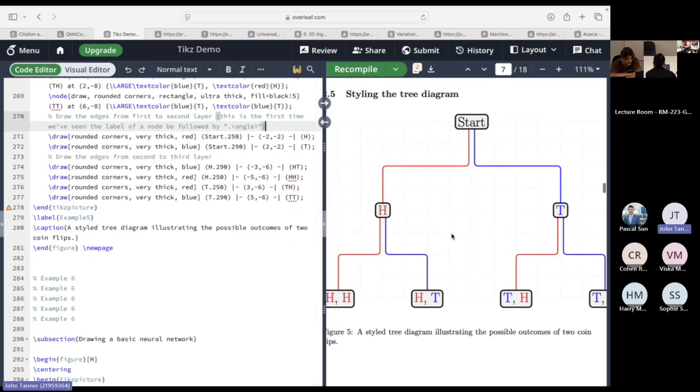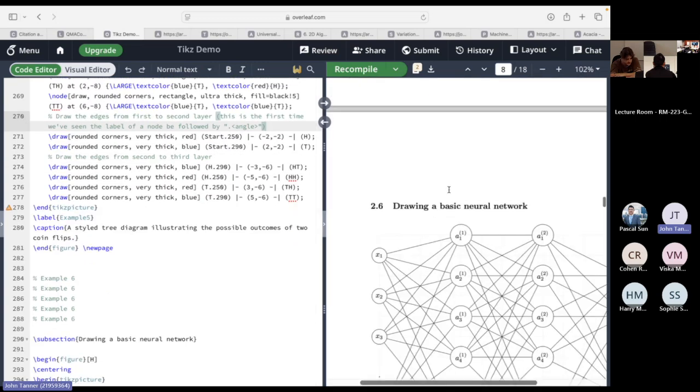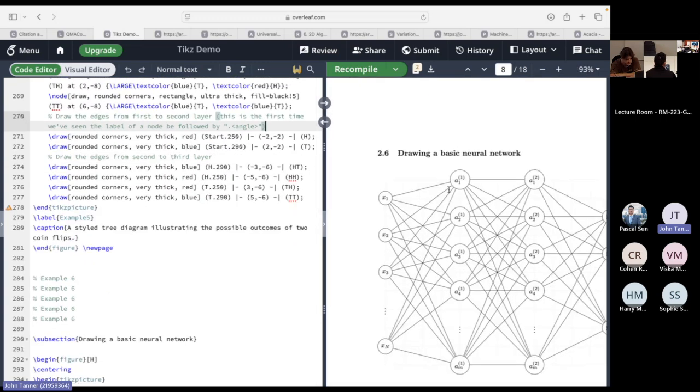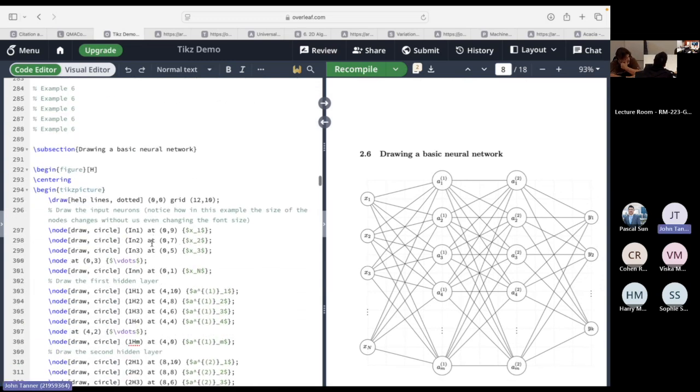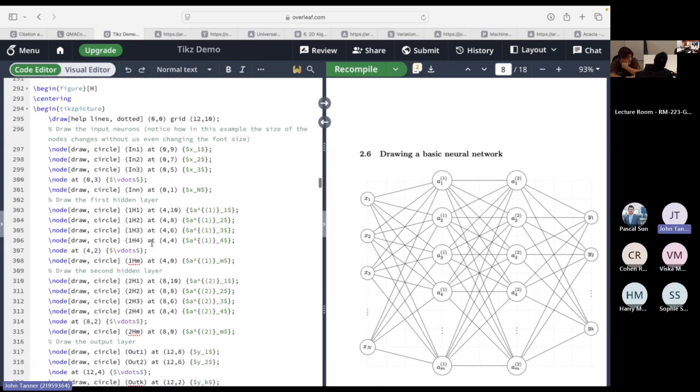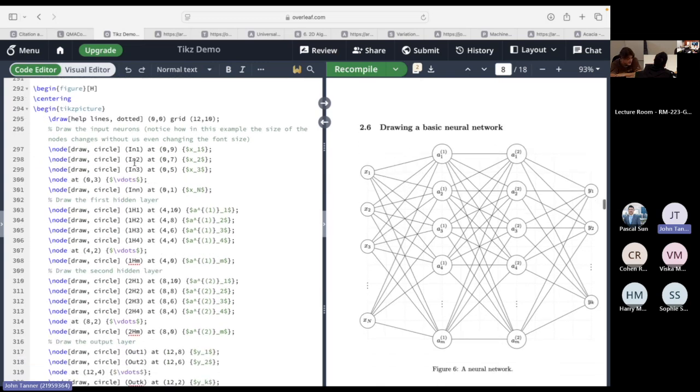Now we'll go on to the next example. Yeah, so now we get to probably some funkier stuff. But if you've digested everything we spoke about already, then I'm pretty sure that you can do this too. So all I did here was basically specify a whole bunch of points that I want my input nodes or my input neurons to appear at. And then I labeled them with X1, X2, X3, put some vertical dots here, and then put XN at the bottom.